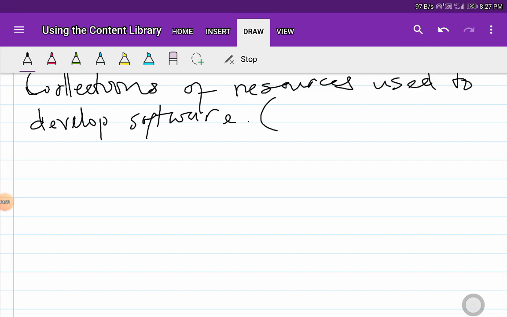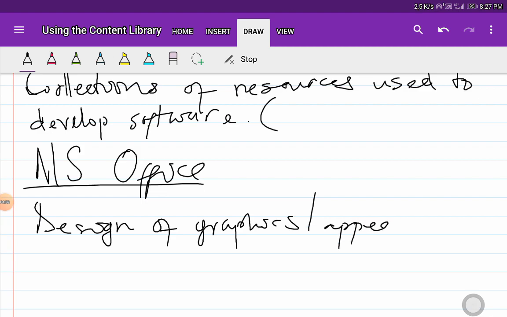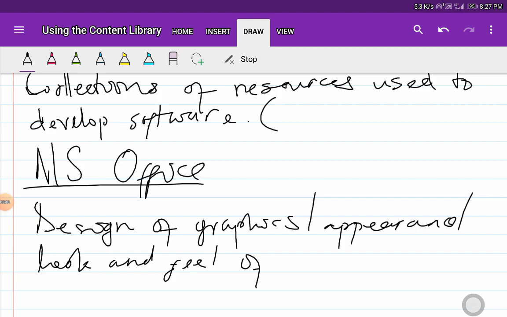You will see that the design of the graphics, or appearance, or we can say the look and feel of the programs, is basically the same.